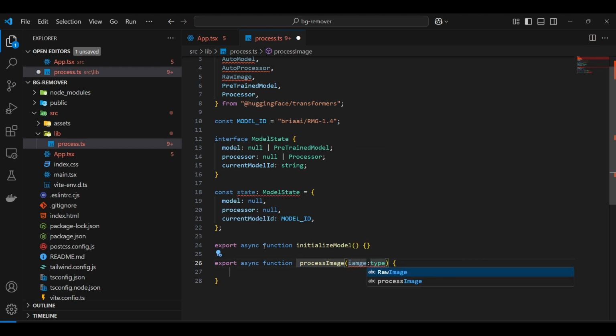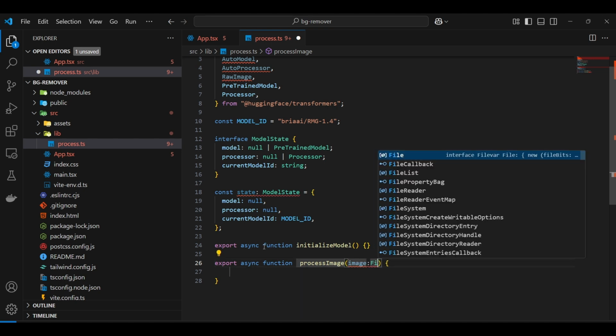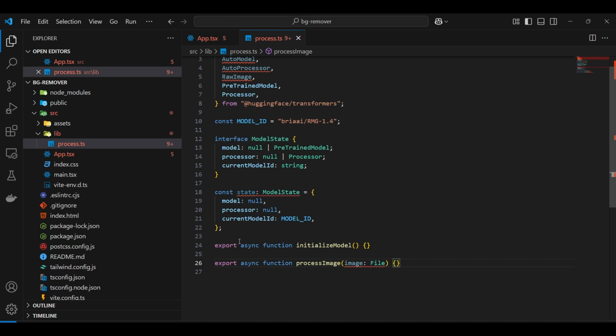So we'll take image, and it will be of type file. So these are the tools which will be needed. So let me now add the code for the initialize model.